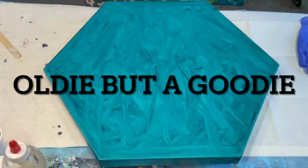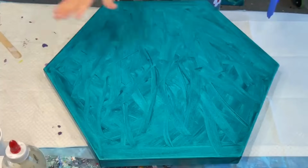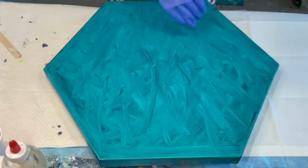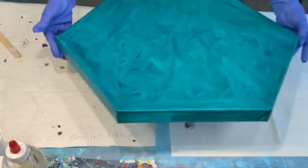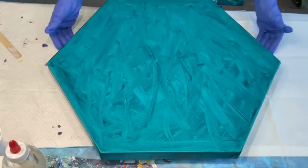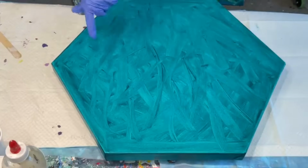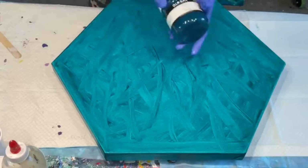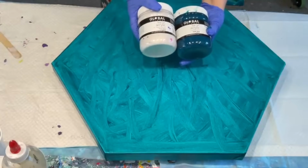I am painting today on a 12-inch, I don't usually say inches, hexagon. So I wanted to put just a normal acrylic base down before I put the fluid on it, so it had the edges nice and covered, but still I've got enough area to blow out the paint. The base coat is dark sea with a good blob of the pearl mist.